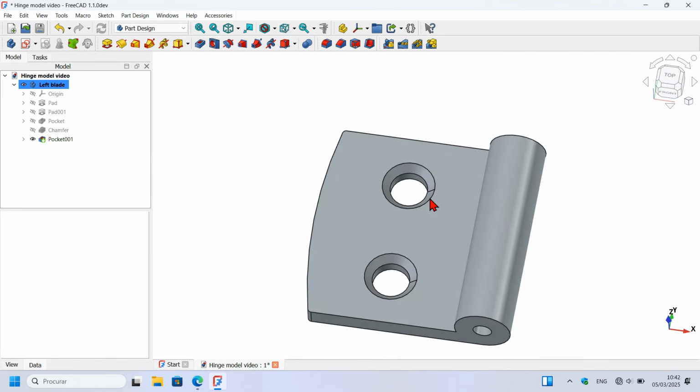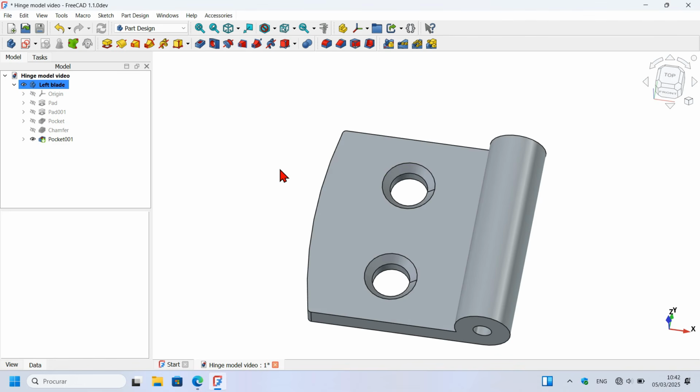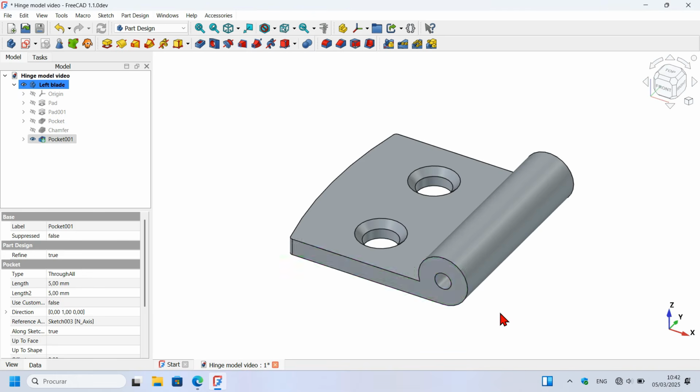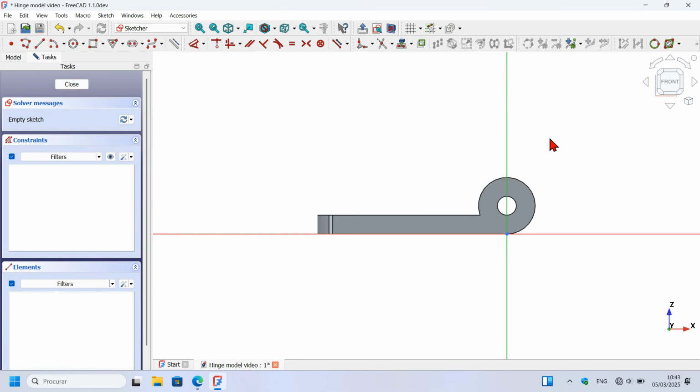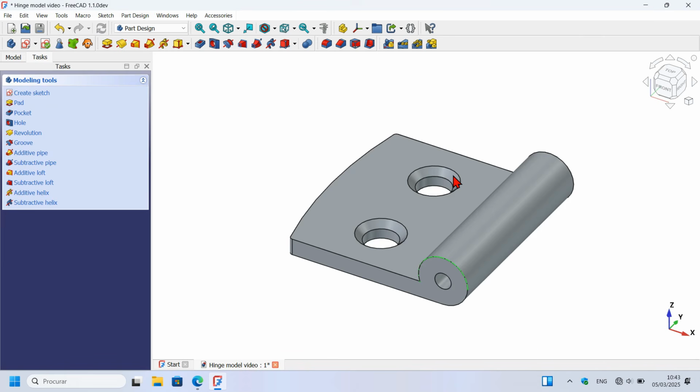And my next step is to create these two pockets here. To create this, I will create a new sketch on this face, for example. I select this face and then I create a sketch on this face, and next I select this tool here and I extract the center point of this edge. Now if we escape 2 times this sketch, we have this arc here.